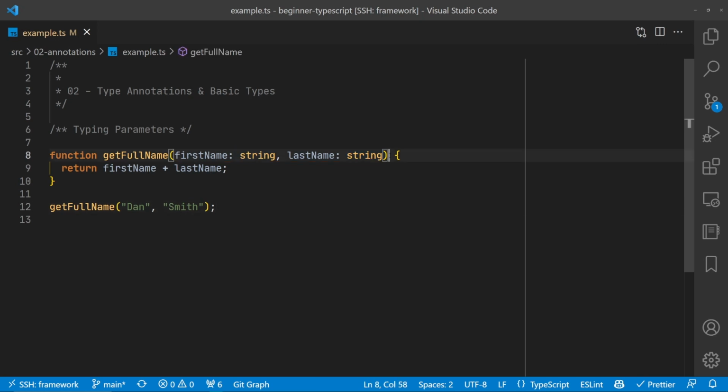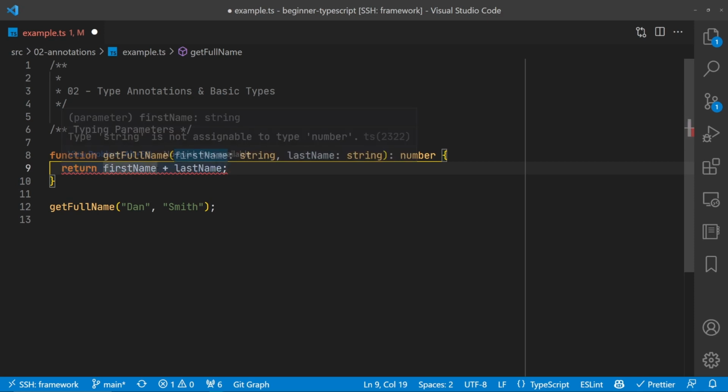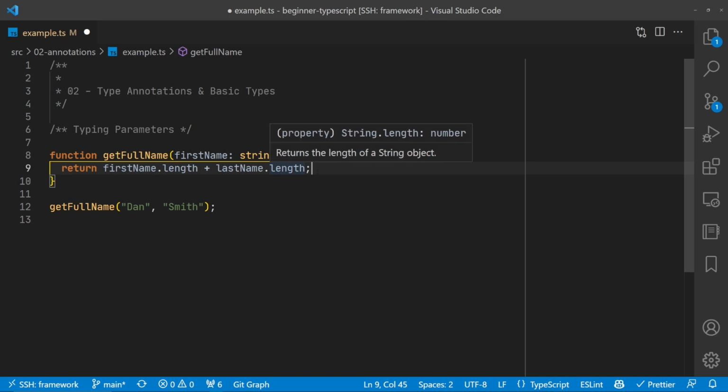There was also this little bit that we saw briefly at the end of our function, right? This is the return type of our function. Functions typically return values. In this case, we are designing our function to always return a string, so it's happy. If I had said this function must return a number, it will tell me we have written some code wrong. It is not returning a number. If I add the length property to calculate the length of these 2 strings and return that, then now it's returning a number, and TypeScript is once again happy.